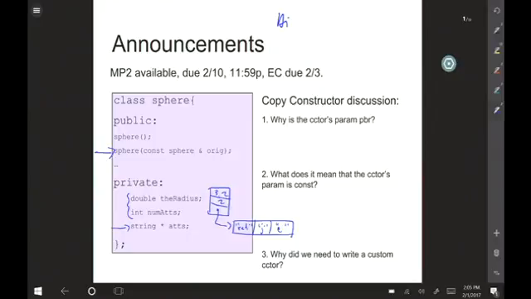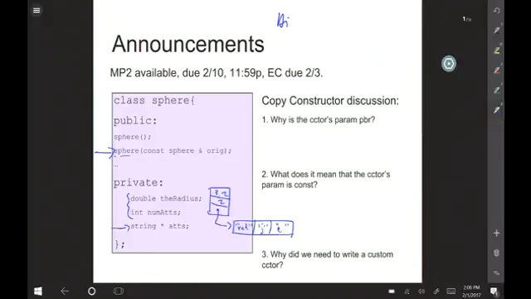Now we know it's a constructor because of two things. How do we know it's a constructor? Somebody raise their hand to tell me one of the two things. Yes, Mark. It has the name of the class. That's right. They match. Kindergarten game, they match. How else do we know that it's a constructor? Yes? No return type. That's right. Those are the two clues.